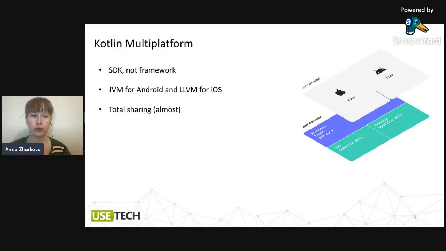For example, it will use the Java Virtual Machine for Android and LLVM for iOS, and then it will be processed into different library formats. So it will be a jar library for Android and a framework for iOS. So you could use these compiled libraries separately for your targets, and then you could use all this shared code.